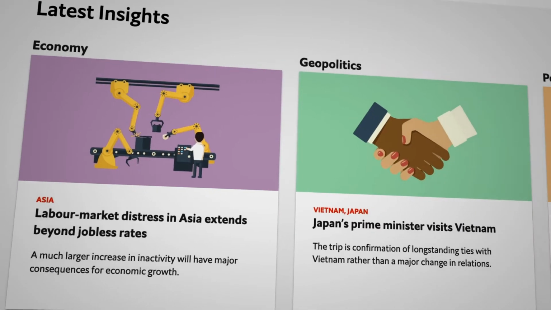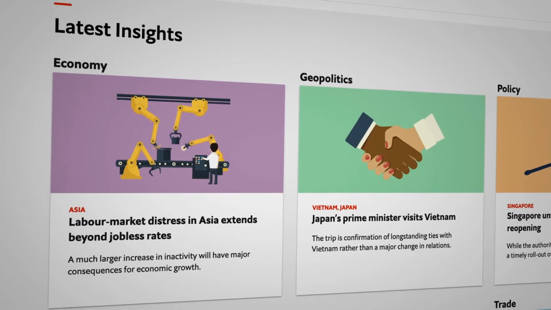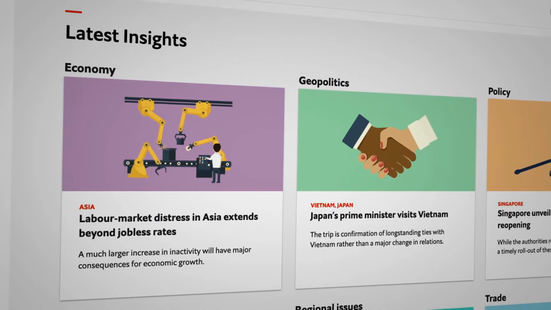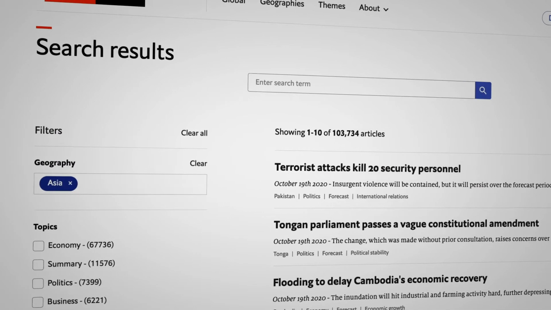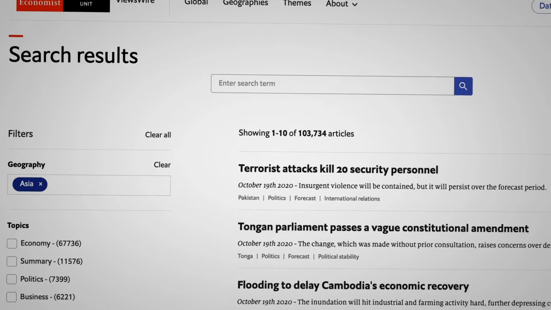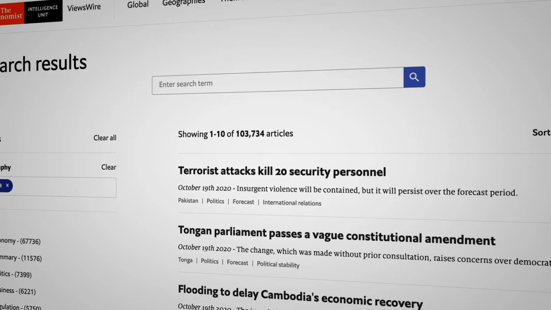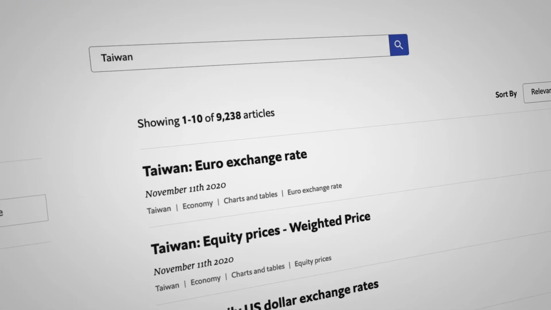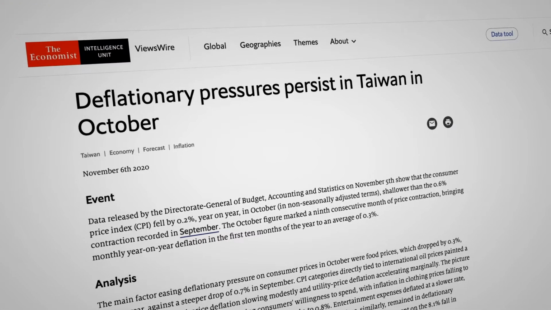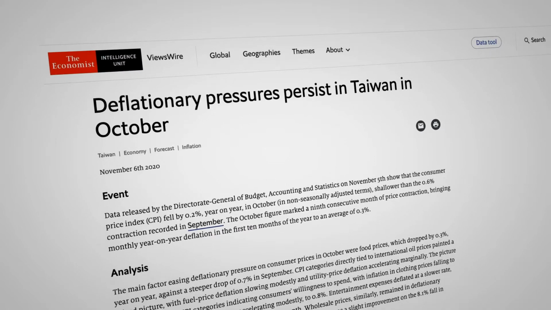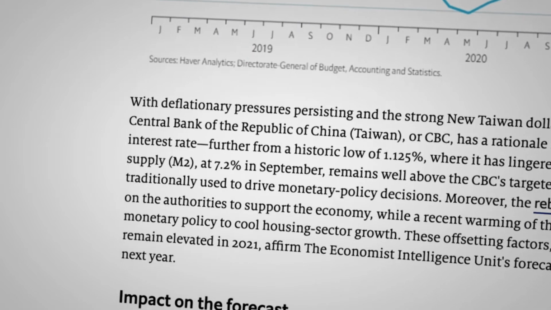This is the events-driven and news-driven coverage that show the future for the region. You won't find details of every single event or every policy briefing or even every data point here, but what you will always find is the analysis of the events that matter, and the format of these is always consistent. Let's look at Taiwan, for example. You will find a brief description, more meaty analysis of what this means, and critically, how this will impact the forecast.